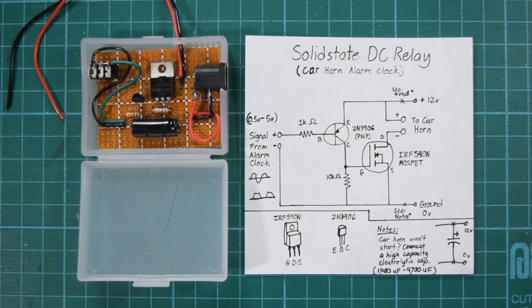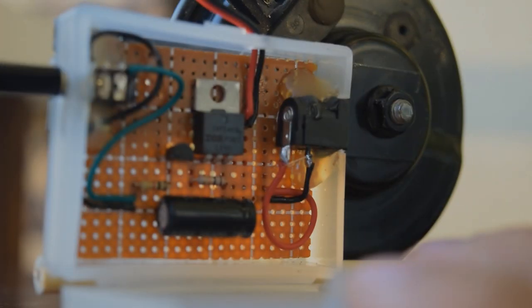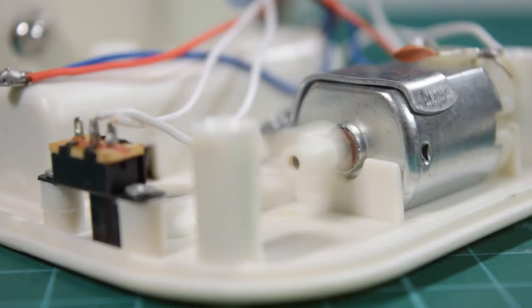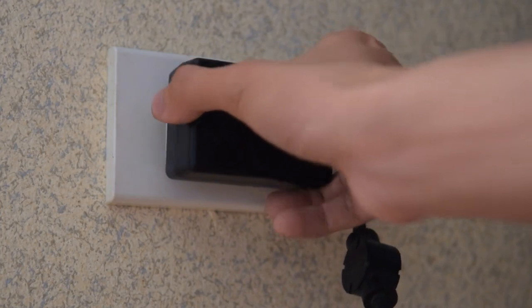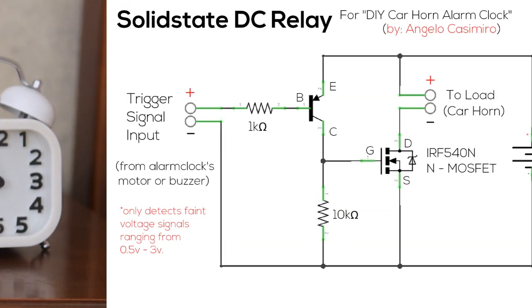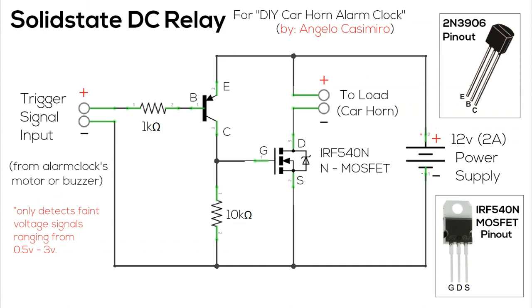Okay, now it's time to build the driver circuit. The driver circuit is like a solid-state relay. It's a circuit that can detect faint signals, something like what our alarm clock is giving off. Once it detects something, it'll let electricity from the power source get to the car horn. Here's a schematic diagram that I prepared for you. Just follow it. As long as you know how to read one, you're good to go.